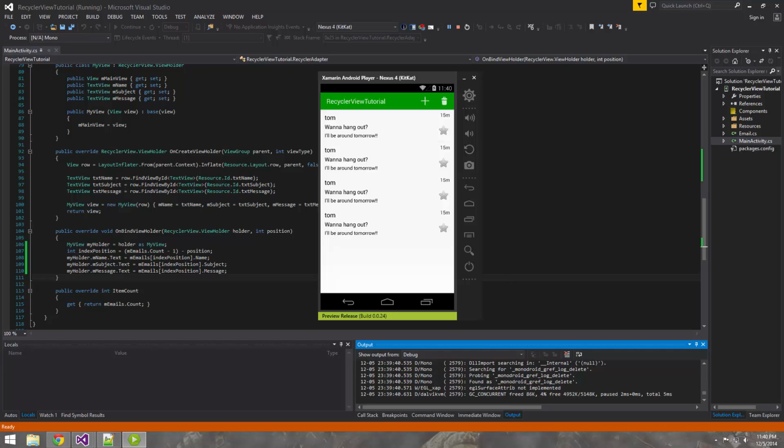So the index position, the data that we need, is 4, which is perfect because that's the item that we just added. 0, 1, 2, 3, 4. But we're going to add it onto the top of the list because that's what we told it to do. All right, and now notice that this is working correctly as we expect.